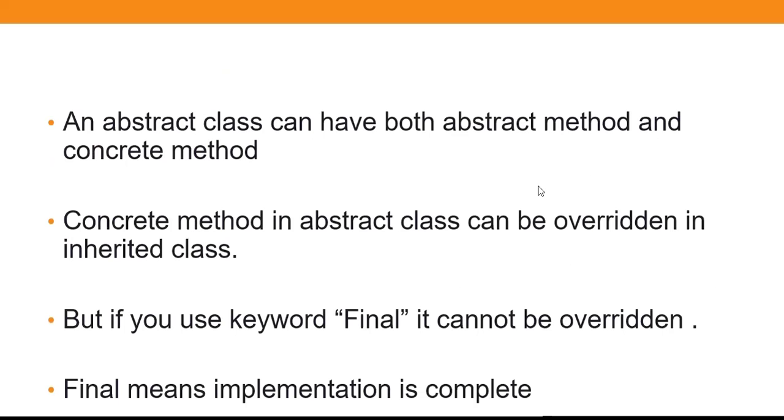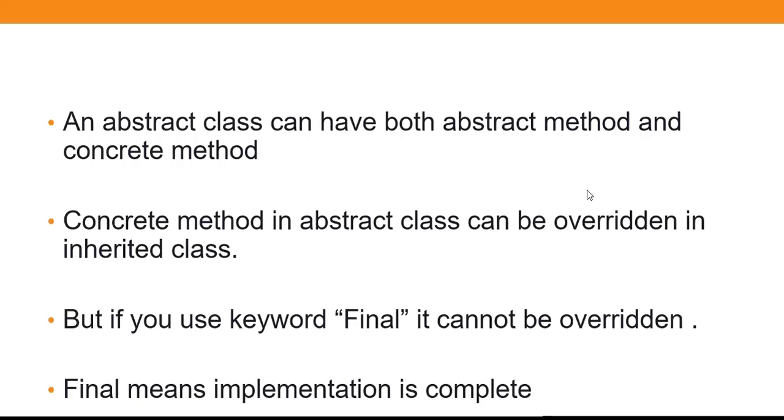Right? So an abstract class can have both abstract method and concrete method. I will show you what that means, abstract method and concrete method. Abstract method means we are going to have the keyword abstract in front of the method. Instead of just writing void fly, we are going to write a method with abstract void fly. That is the abstract method, right? Concrete method means the normal method. When I say void fly, that is a concrete method. Concrete method in the sense where we are going to have the definitions for that particular method. I will show you so that you can understand.